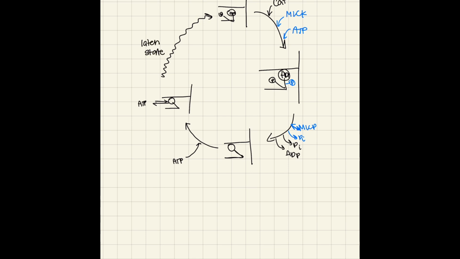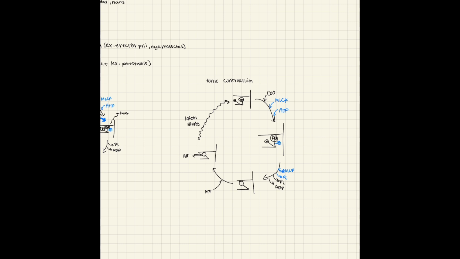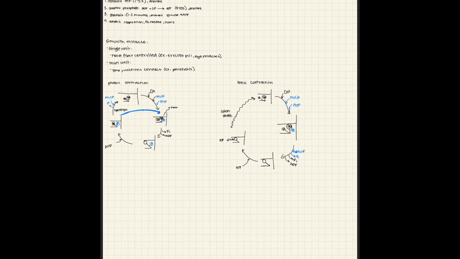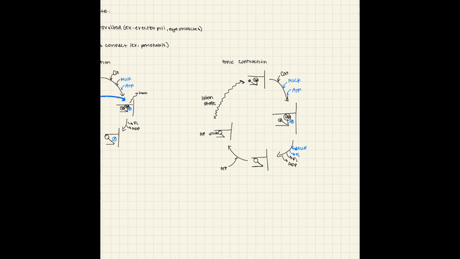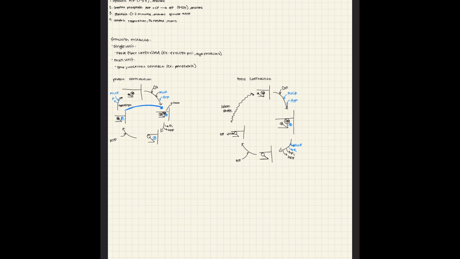Because once the ATP does come in and bind and the myosin unbinds, then we can hydrolyze. But before that, it takes a while. So that makes it so this tonic contraction can last a long time, without using more ATP, which allows for things like sphincters to stay contracted without using a ton of ATP, and they can stay contracted for a really long time without causing an issue.